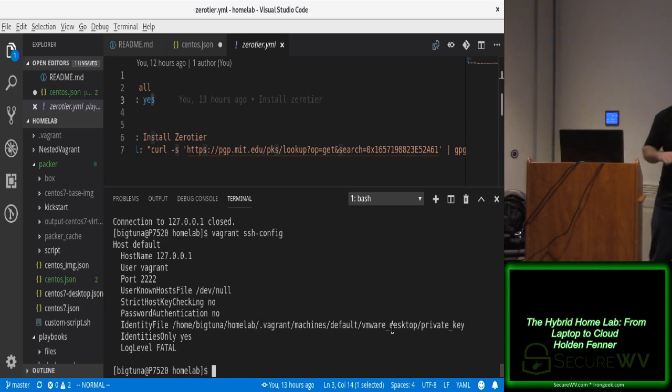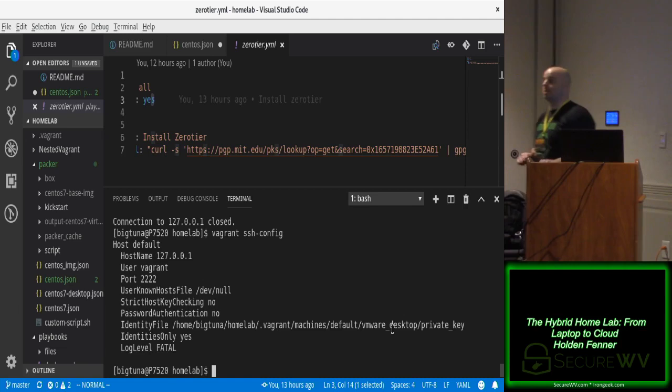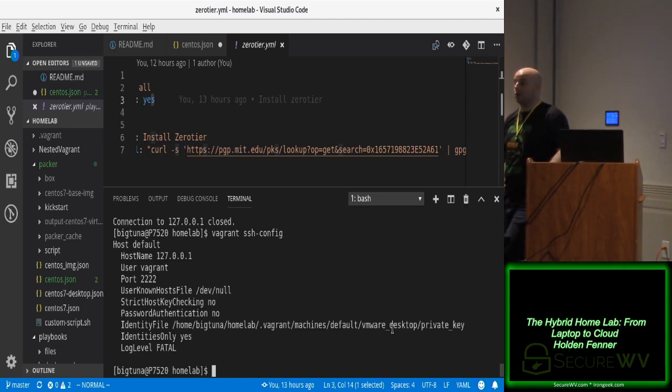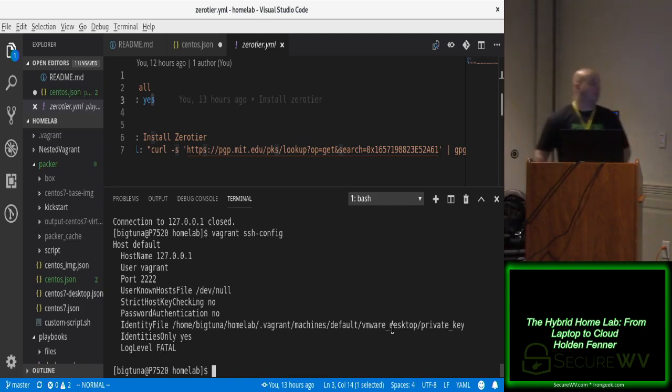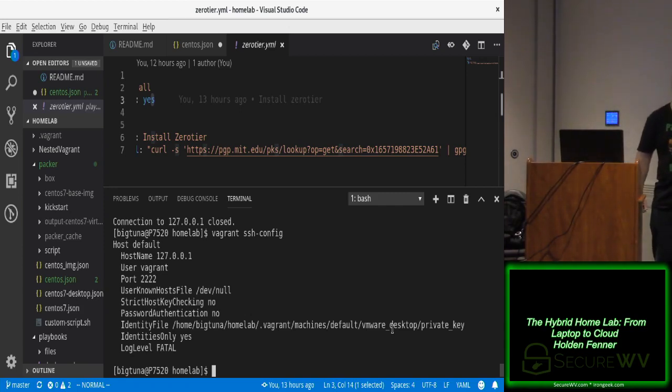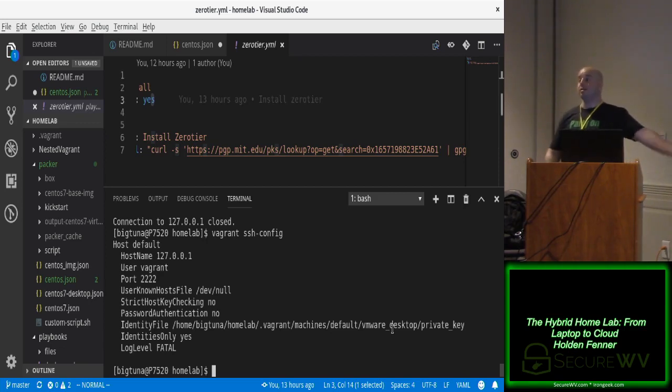It's going to say user known host file, so these two are really important because what they will essentially say is, I get that the known host for this IP is going to change all the time because I'm building and destroying constantly. Do not add me to your known host file. I am not the sort of known host that you need to know forever. Password authentication, no. This just forces a pub key, and this is where it goes for the identities. And then finally, that identities only line, that should hopefully look familiar, keeps your SSH agent from acting up and saying, here's all the things I know about, why can't you use me? And then log level fail.